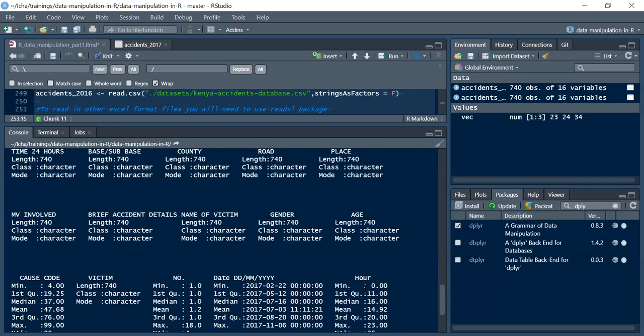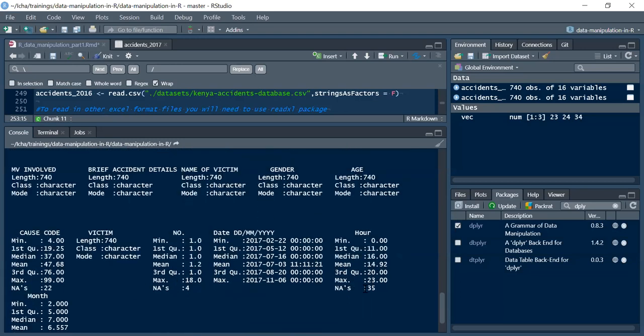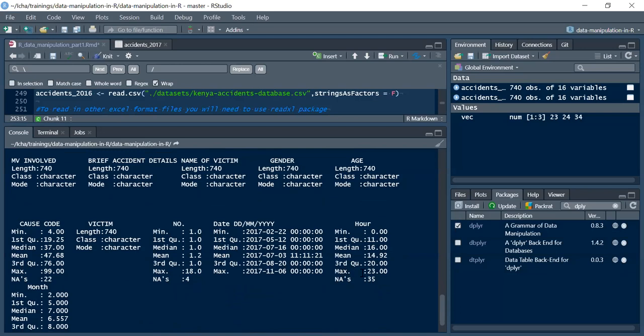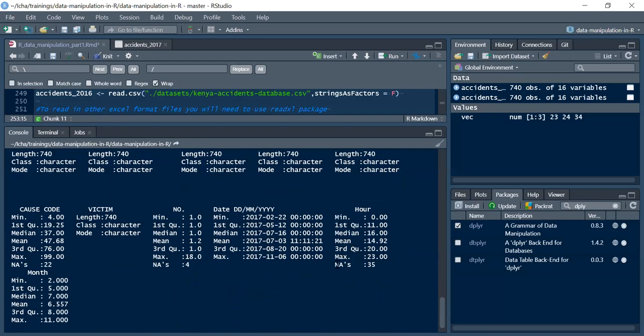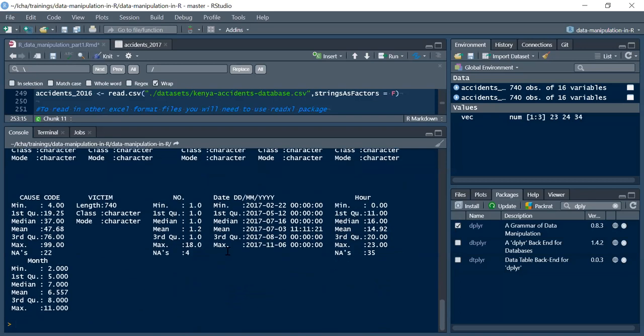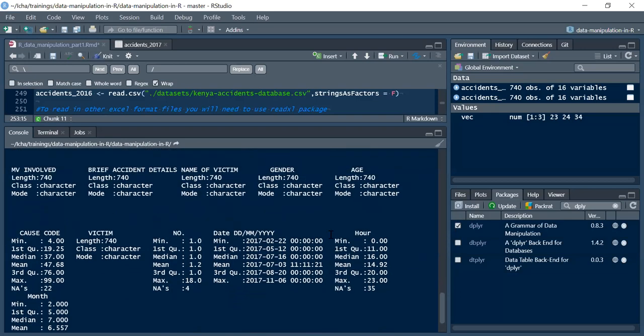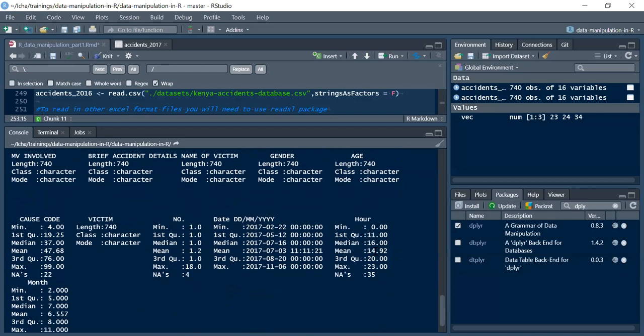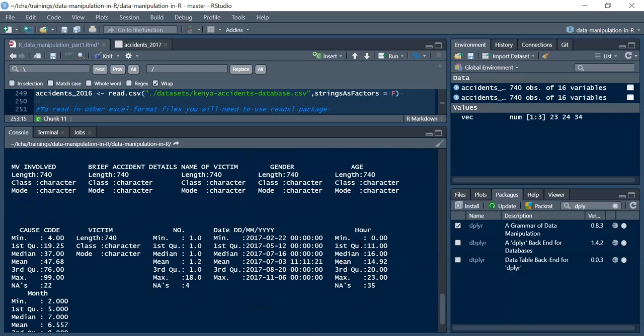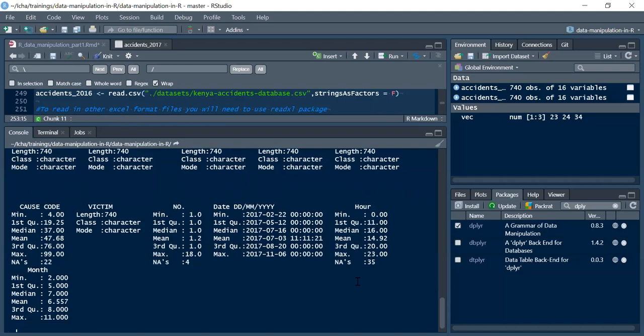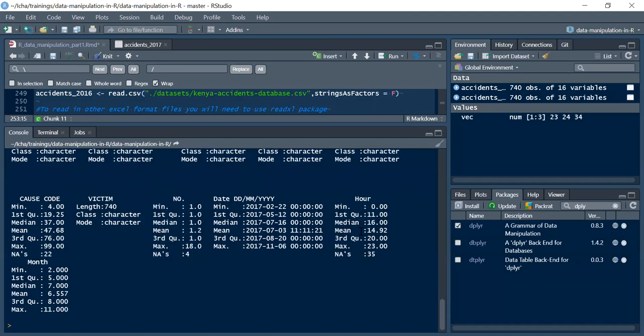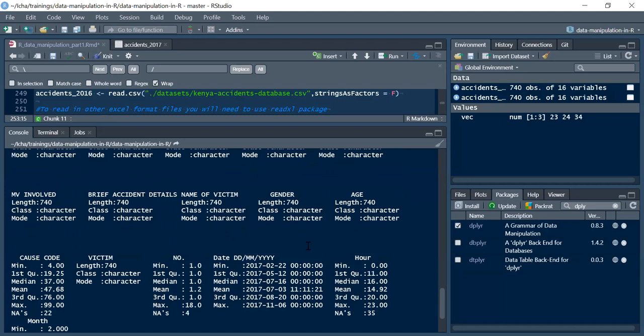So it describes your data well, such that now you can see, for example, if there is an outlier. For example, okay, it's not a good column to use. If we had another variable here, let's say the number of people who've been affected, you can see maybe the average number is 5, but the maximum number is 10,000. So you can guess if there is an outlier or not. You can also see how many missing values you have in your data set, if it is in numeric format. But if it is in character format, it will just give you the length and the class.